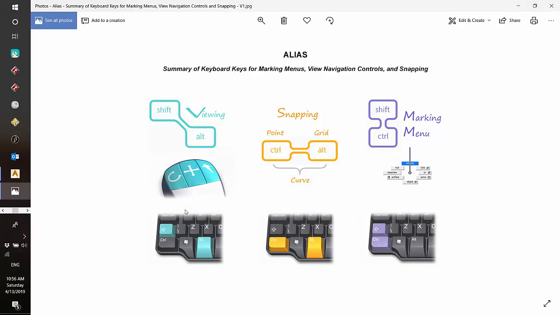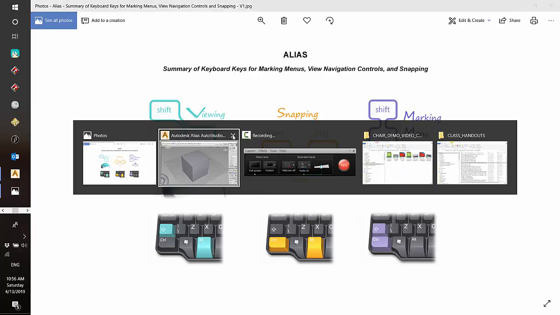But bottom line is that you will be pressing down two of the keys on the bottom left hand corner of the keyboard at all times, and then choosing a certain button on the mouse, for the view navigation, and also for snapping, and also for marking menus. So this is a really good chart to memorize, and then have it become muscle memory at your fingertips. But for the time being, we are looking at view.